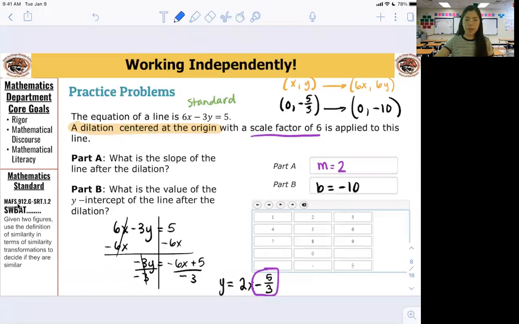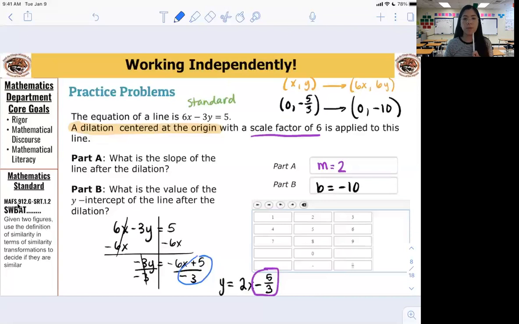When we divided. So when we were turning it into slope-intercept form, we had to divide 5 by negative 3. Well, a positive divided by a negative ends up negative. So instead of calling it positive 5 over 3, I just made the whole fraction negative, if that makes sense. So you can't divide and get a nice number, so I just left it as negative 5 over 3. That's it.